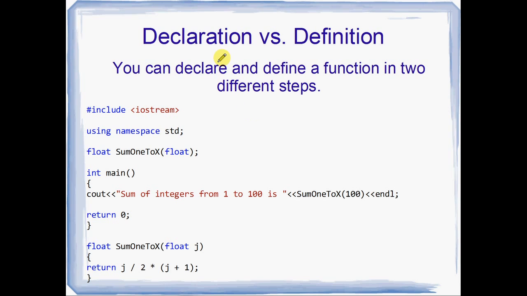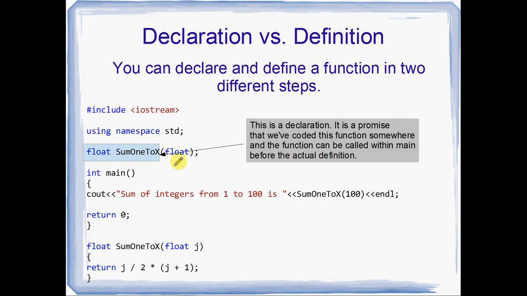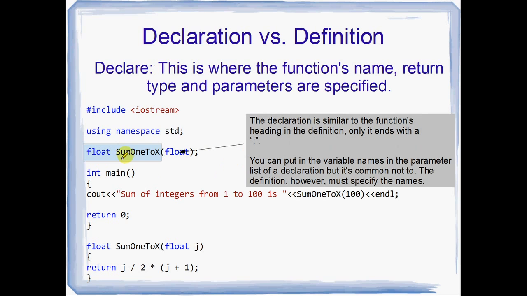Here we've got another example. This one is an example about the difference between declaration and definition. This is the declaration right here. We've declared a function but you can actually separate it from the definition of the function. So the declaration of a function is just a promise that we've coded the function somewhere else. The declaration looks something like this. It's almost exactly the same as the heading to the function itself or the definition of the function. There's two little differences. Number one, it ends with a semicolon. Whereas the definition of the function doesn't end with a semicolon. It opens up a code block. And the other difference is that you don't have to specify the variables names in the declaration. You can if you want, but it's ignored. The actual variables names have to appear in the definition.